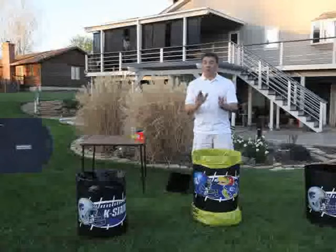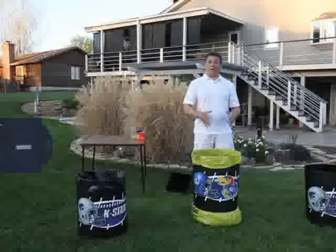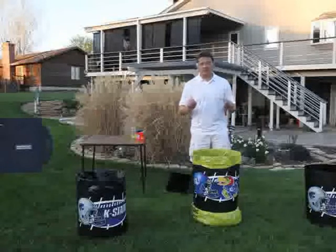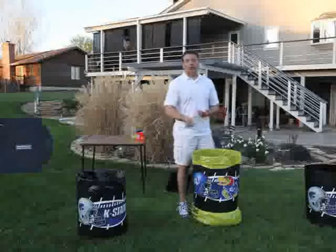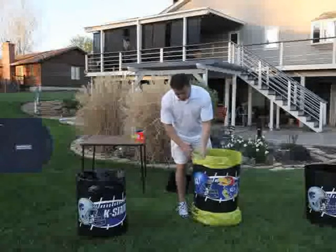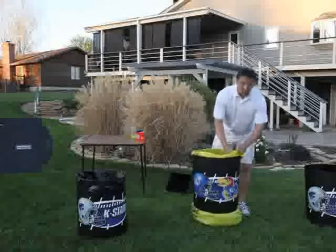Now, let me show you something that's really great about the Bag-Caddy, and that's how you get the Bag-Caddy off the bag. Okay? You use those same die cuts, but this time you're going to push the die cut out and you're going to unhook the bag. And again, you do it from the inside out like this. Push it out and unhook it. And you do that 4 times.